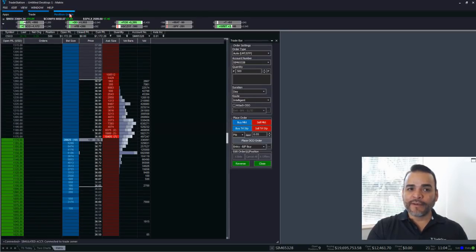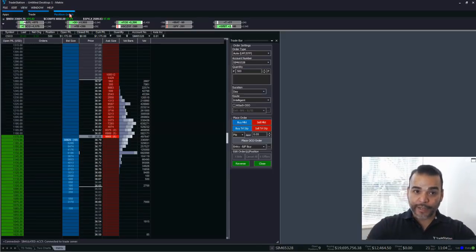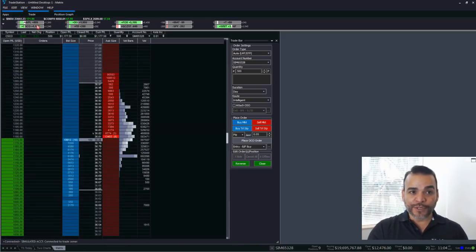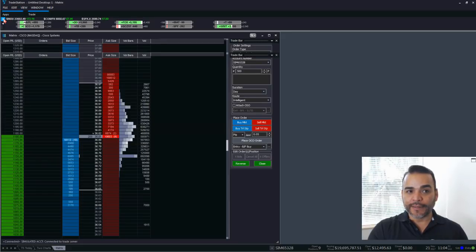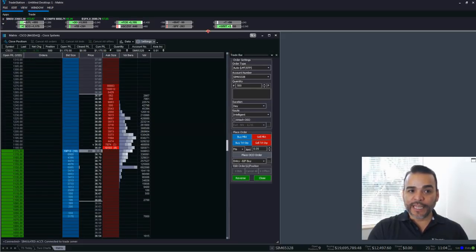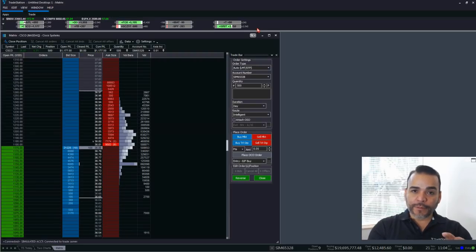And you also have access to a position graph bar. The position graph bar on TradeStation is very convenient because it tells you how your positions are doing. I like to have that position graph bar fixed on at the top of TradeStation, so I pin it right there. What it tells me is it gives me a little box for every single position that I own. Inside the box, it tells me the symbol that I have. And if it's a plus, it's a long position. Like right over here, Apple, you see how it's a minus?